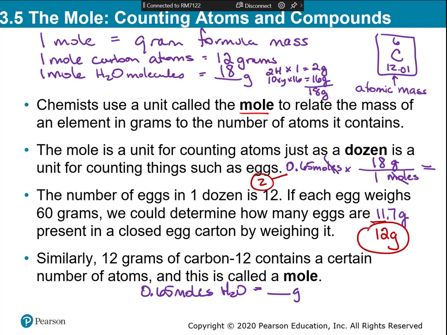So significant figures, you do need to round them. Remember that the measured number is the number that you're starting with. You don't have to worry about the 18, because the 18 you got from the periodic table. So the 18 you didn't measure. So you always want to make sure that you use your measured number when doing the calculation so that you round it correctly. So it wouldn't matter if I had like 365 grams in a mole. I wouldn't use that 365 because that's from the periodic table. You would always use that number that you start with because that would be considered the measured number.